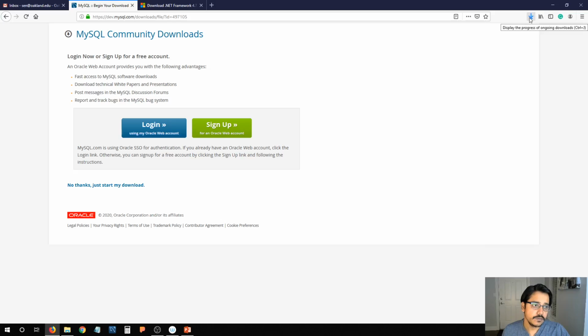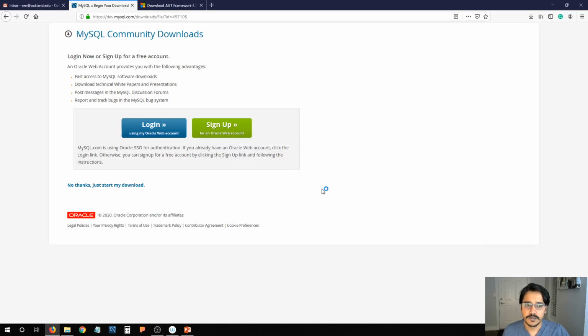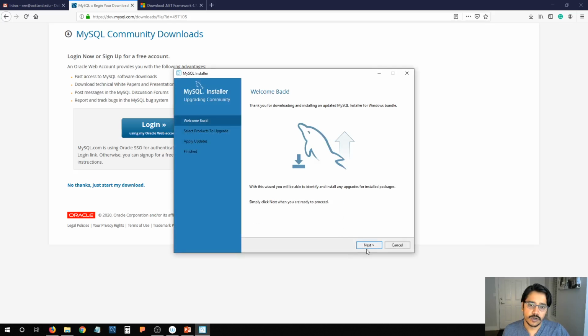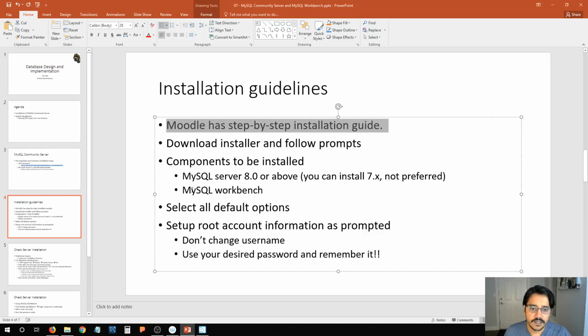So once you have the installer, after that everything else is more or less straightforward. You follow the prompts that will be given to you. After that you will be given all these different component options that come with the installer. The two components that you need are the database server, and the interface to the database server provided by MySQL, which is the MySQL Workbench, where you can also design your database schema using the crow's foot notation.